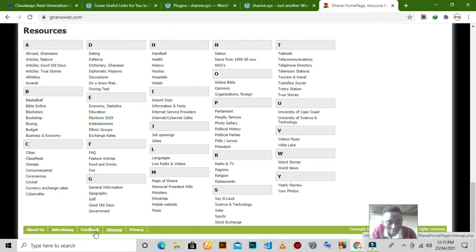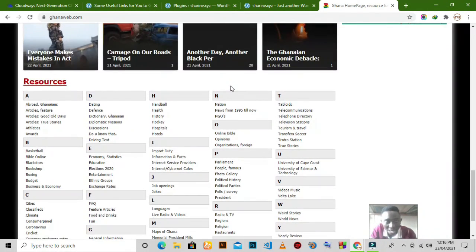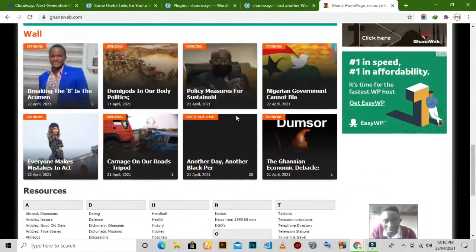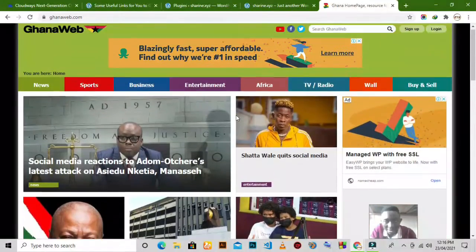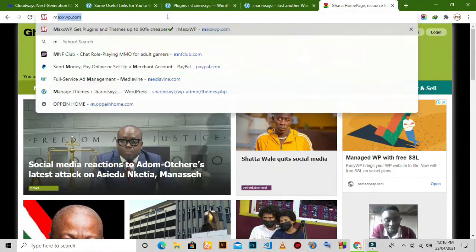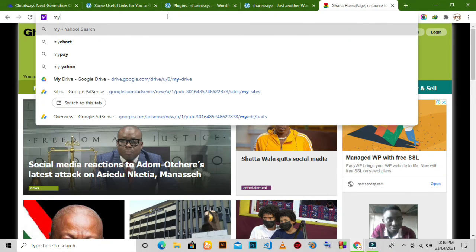So our sub footer contains menus such as about us, advertising, feedback, sitemap, privacy, copyright statement, and so on. So this is basically the footer area or the footer section of Ghana Web's website. So that is their footer, and let me just open another one, My Joy Online.